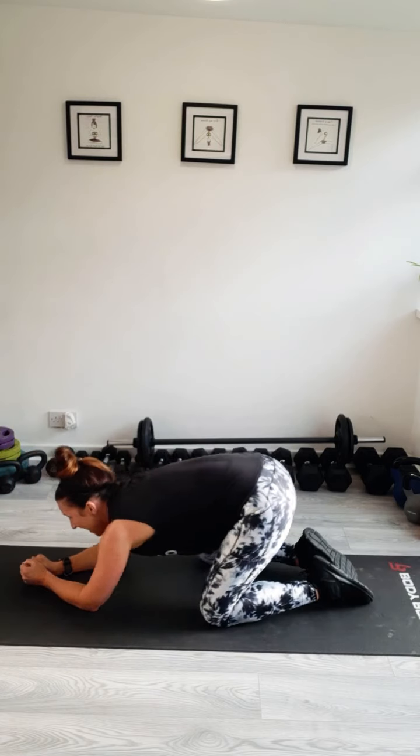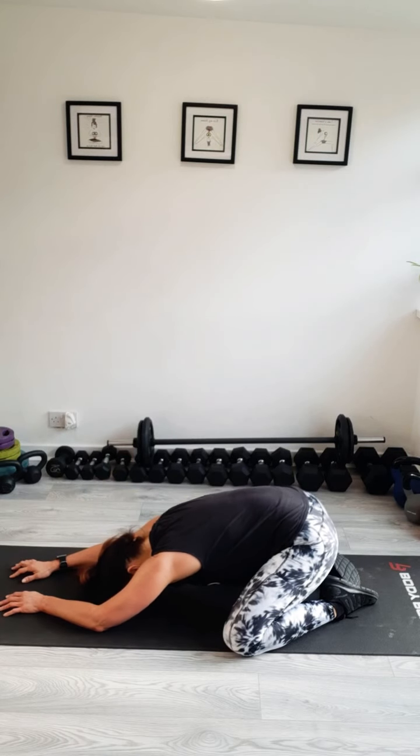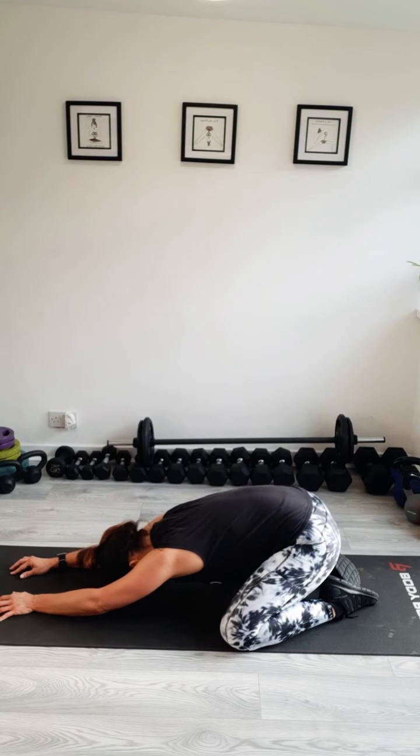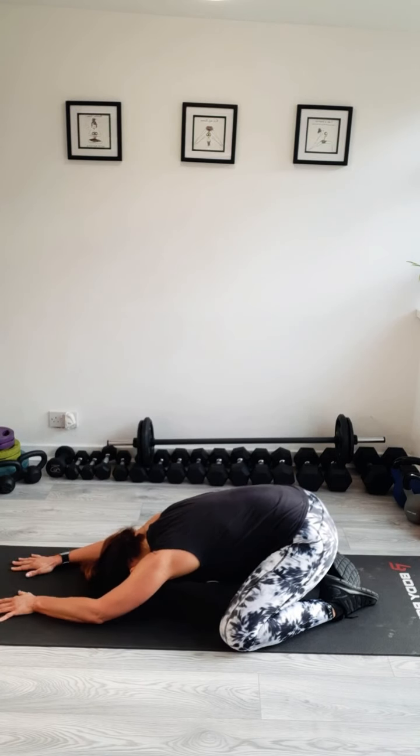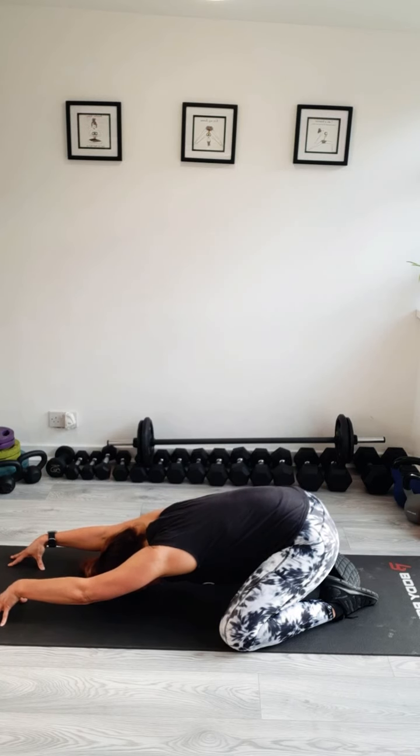Put your knees down and drop onto your hips. If you take your knees a little bit wider, keep your bum on your heels. Sink into it. Put your head on the floor if you can — aiming to get your hips on your heels and your head on the floor. Just go as far as feels comfortable. Stretch your hands out, breathe deep, and press your palms into the floor. Now keep the same body position — press your fingertips into the floor and lift your forearms off. Really press your fingertips as hard as you can. You'll feel that stretch down the back of your arms and shoulders.